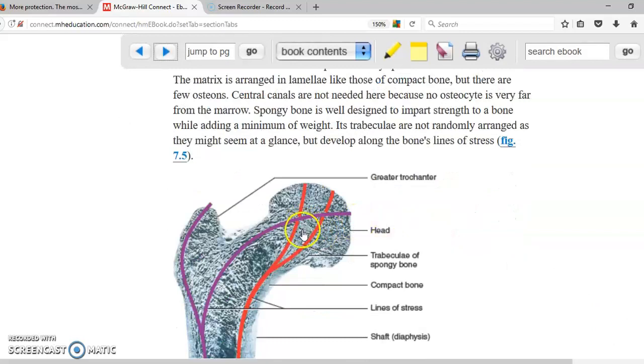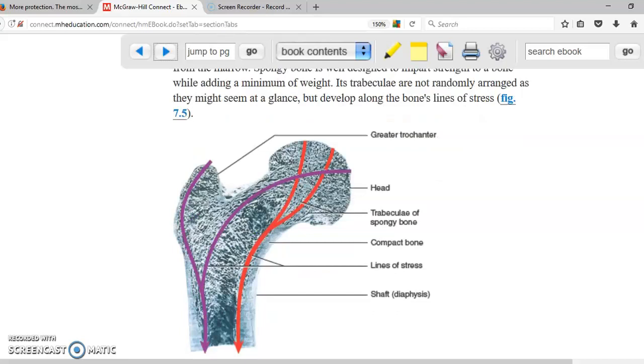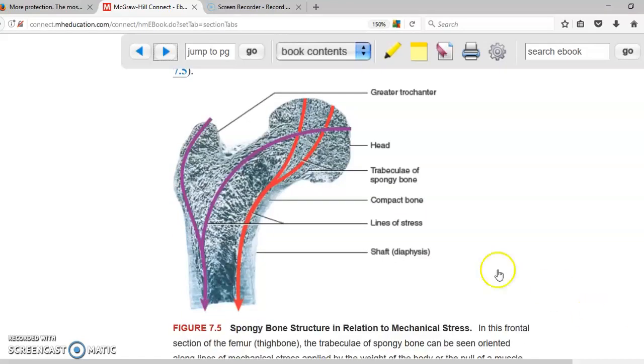They're called spongy because in the structure, these thin walls and these spikes are going to form this structure right here. But in between, you're going to have a whole bunch of holes. And that's why these areas are called spongy bone. They're very strong. They're used because they reduce the weight of the bone, right, by having spaces. And also, you're going to have lots and lots of that in the areas where the stress in the bones is going to be located. You can see here, that's the area where most of the stress is going to be located. That's why you have lots and lots of it in there.